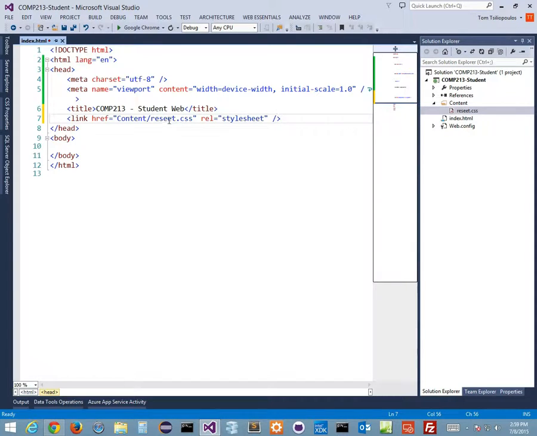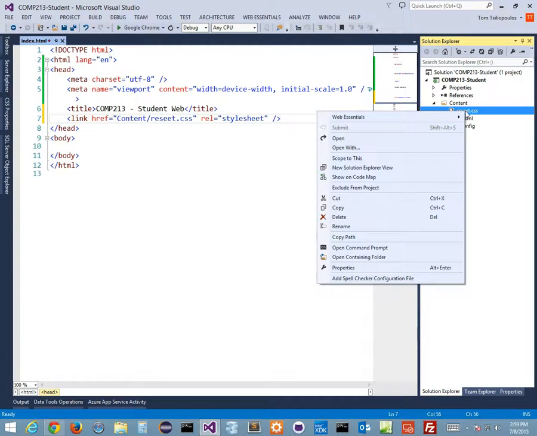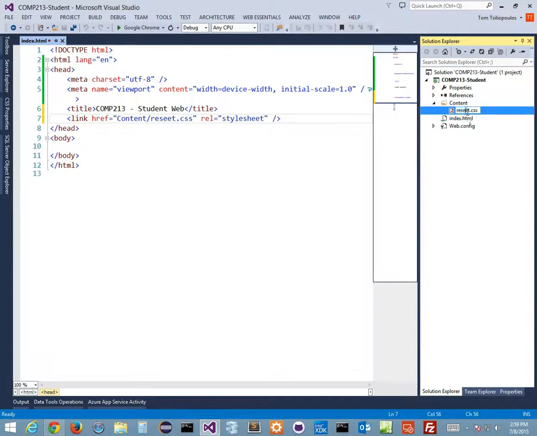Now I've got my reset. Oh, look what I called it. I called it reset receipt. That's not good. Let's rename this thing. I right click and rename. Rename this reset with 1E. Now see my typing errors. Of course, I've got to change this link here so it looks right. And save. Okay, so I've got my reset CSS.